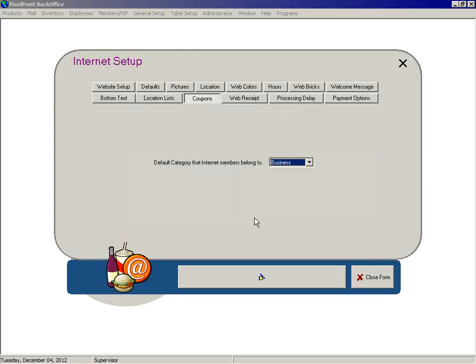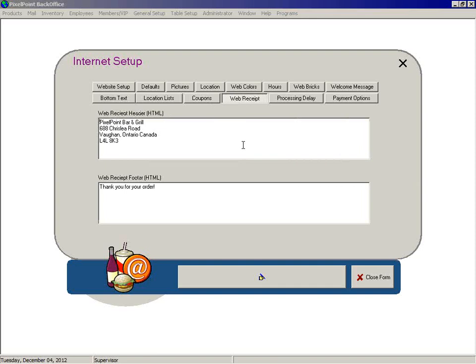Coupons. If there is any web-based coupons or you have a web-based member group that is set up for this, then you can actually have coupons applied to it as well. So this is really good for basically having, when you're using your member groups, to have one created specifically for web-based members if they use this on such a regular basis. And then within there, it will honor any coupons that's available within that member group.